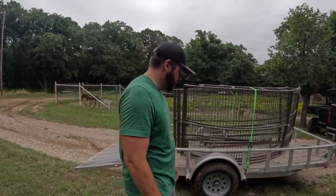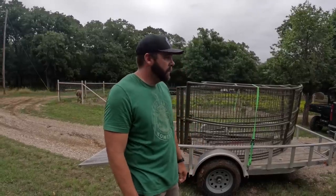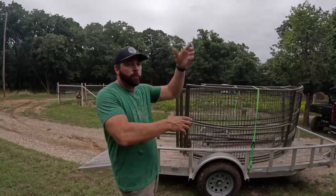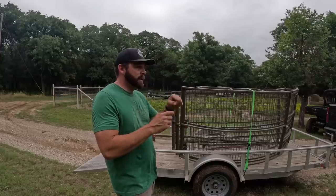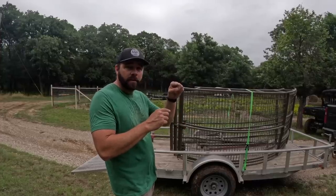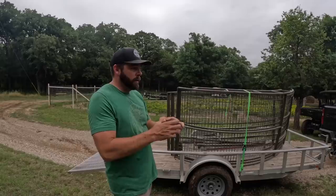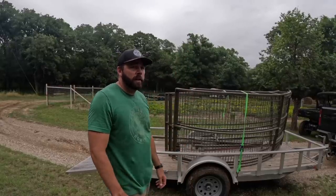So whenever you hit me up so I could come borrow this, I told you there's no service down in that one area on the creek property, and you said they had a 30-foot pole. So they have basically an extendable pole that can get you up to 30 feet. A game camera just has a little bitty antenna that sticks up for cell phone service. This has, I'll show it to you in a little bit, a big antenna. But then they can put it on a 30-foot pole and get you up above a lot of the tree cover and stuff.